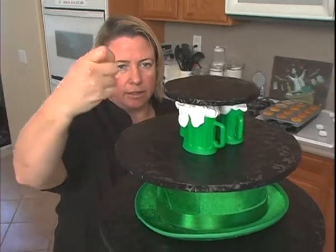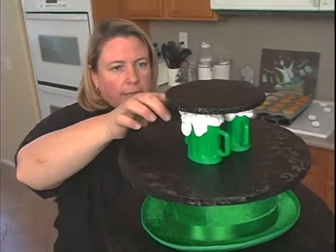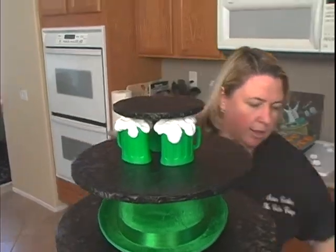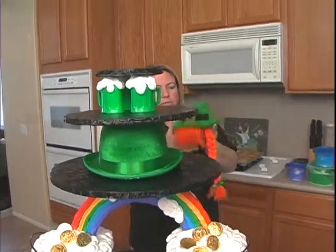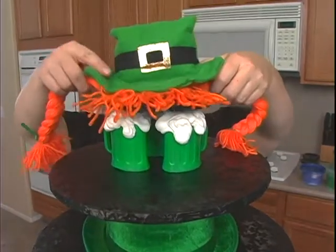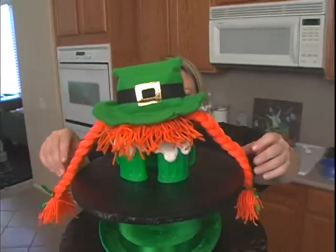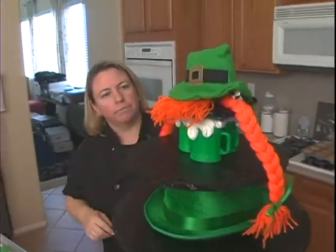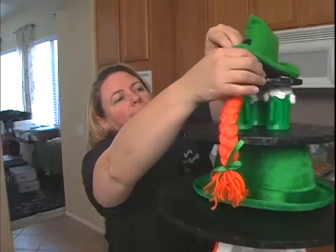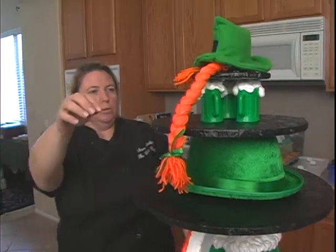Get rid of these glue cobwebs here and pop down some of that icing. Okay, so what I want to do, this cute little hat, I'm going to go ahead and pop this on top. You could glue this on if you wanted to. I don't think it really needs it, but you could certainly do that. How cute. See if I can hide that label. I just love that hat. He's so cute.